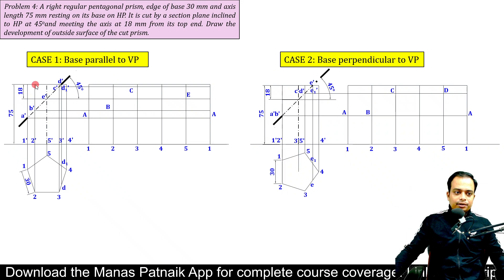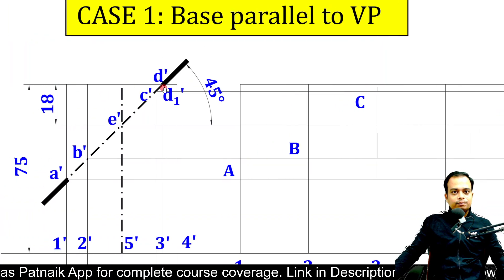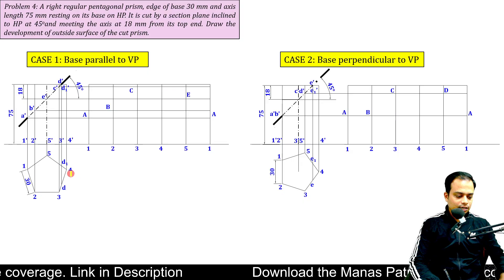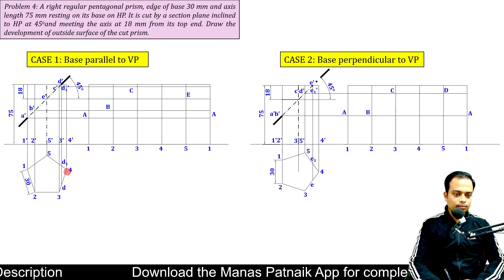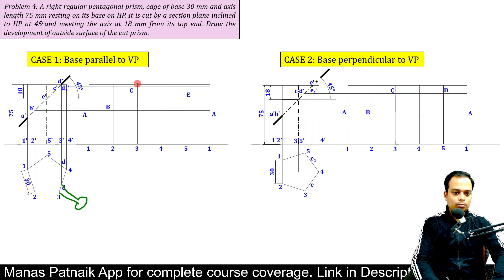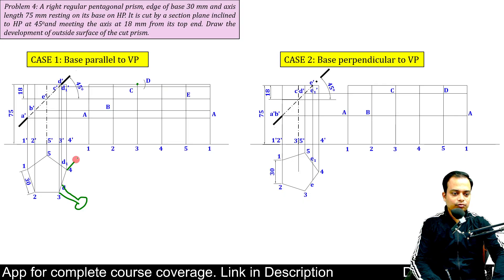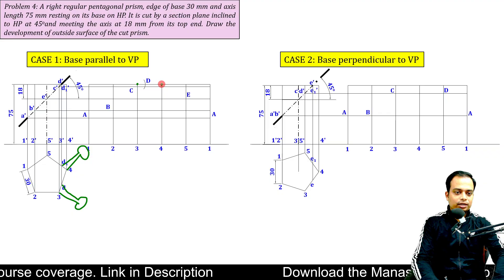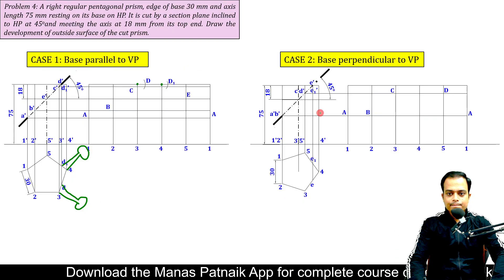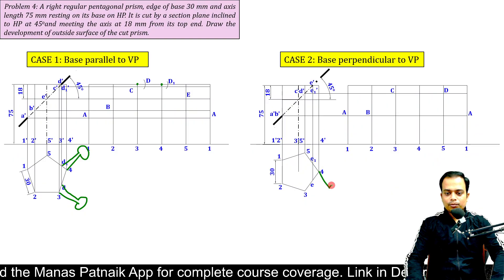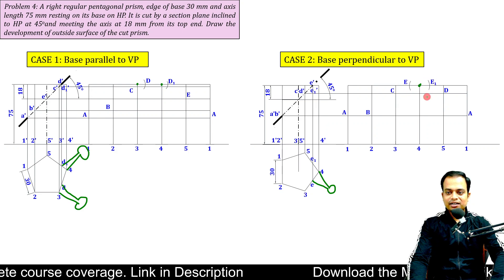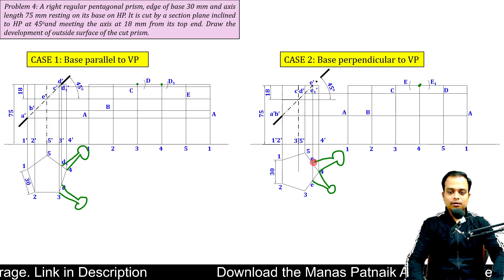However, the problem is with the points which are at the top. For these points, they have to be shifted to the true length. That's how you got D and D1. Now with 3, D as radius, with this topmost point as center, cut an arc, that is point D. In the same fashion with 4, D1 as radius, and with 4 as center, cut an arc again, this is going to be point D1. So, this D1 is between 4 and 5. In the same fashion, take an arc from 4 to E with 4 as center and towards 3, cut an arc. In the same fashion, cut an arc again for E1. Join all the points with proper lines. This is what you have.